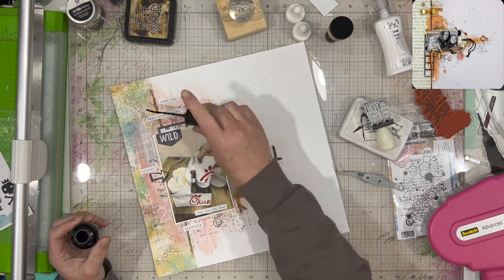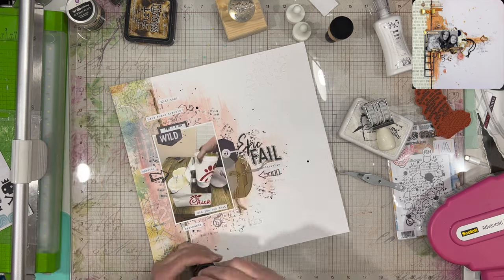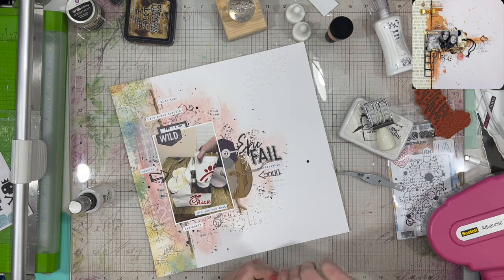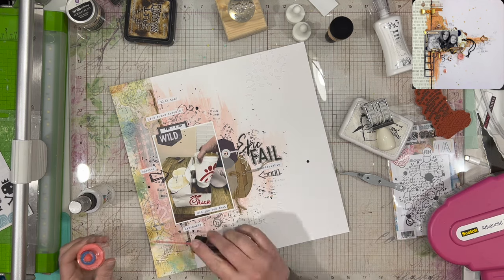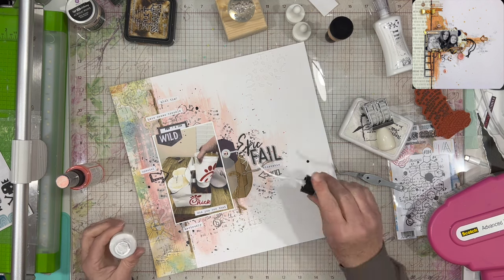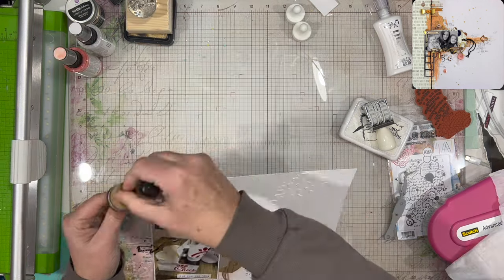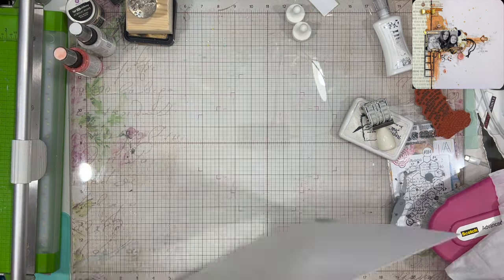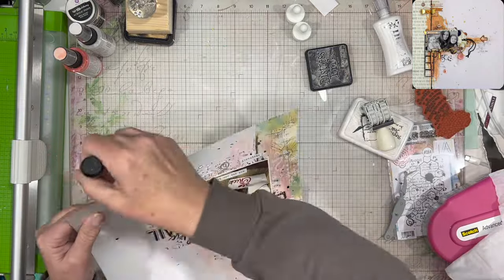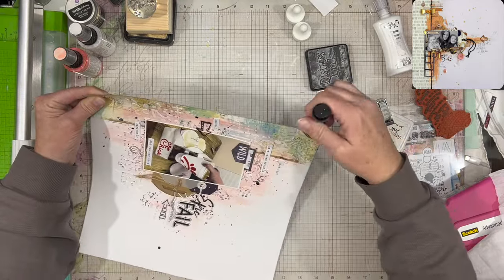I'm adding a little bit of black marble dilutions sprinkled over the top, then adding a little bit of Media Gloss in white and in Blushing — that pink color I'm currently using — and then some white as well. That roller date stamp is from Heidi Swapp; I got that last month — it's got 2023 and goes all the way into 2030-something. And then I'm going to ink up the entire outside of my layout with a little bit of Black Soot distress ink to finish it off.